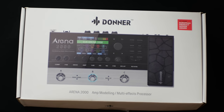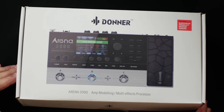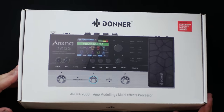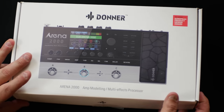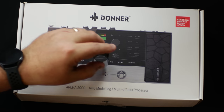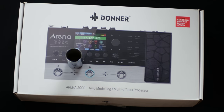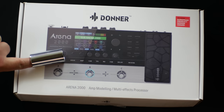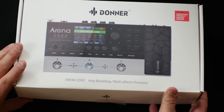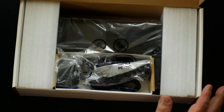And then it just gets right into it. So let me do this. Let's open it up. We'll switch to the overhead cam so you can look at it here. That is the box right there, Arena 2000. And let me see if I can give you an idea of how big the box is.